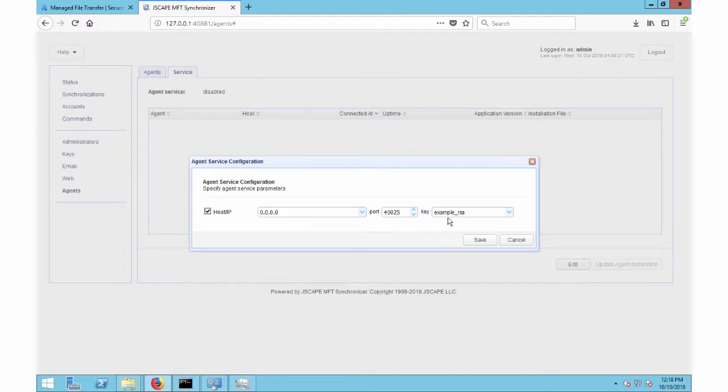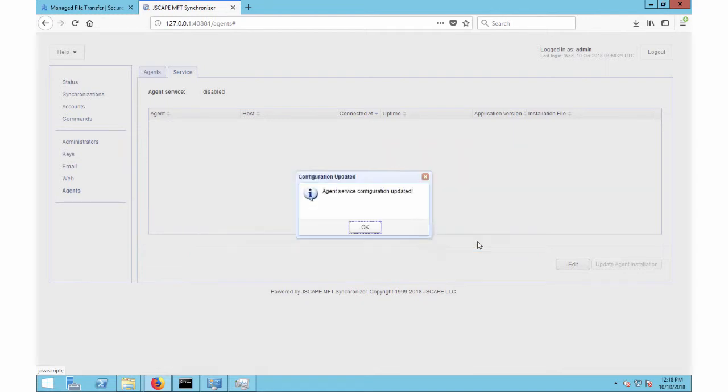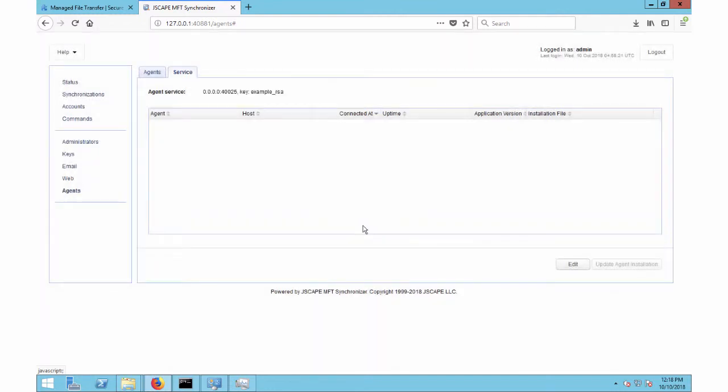And finally, the key. So this is a server key that will be used for encrypting communications between the remote agent and the agent service. Now, we're just using the default key here. But in a production environment, that is not advisable. You need to change that key, and you need to do that here in the keys module. But for now, let's just use the default key and then click on Save. There, our agent service configuration has been updated. Okay, so our service is listening on incoming agent connections. But right now we don't have an agent yet, so let's add one on our Linux machine.